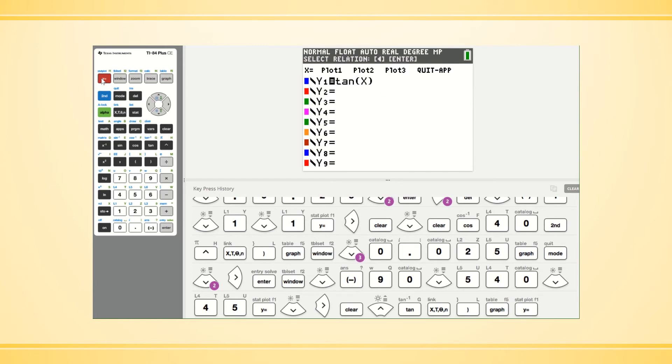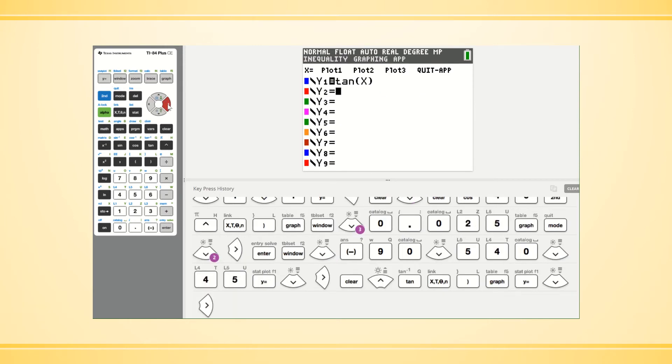Let's go in here and graph what we're asked to graph, which is one half the tangent of x. I'm going to leave the other one up just so we can see how it kind of compresses this. So, I've got 0.5. We think we can all agree that's one half times the tangent of x. And, let's see how we look.